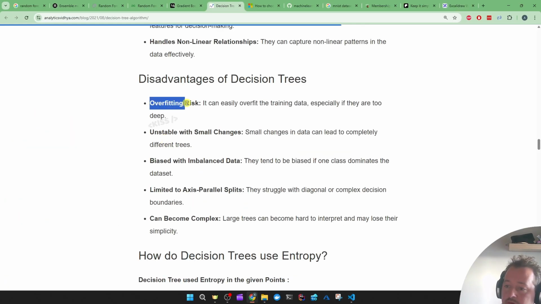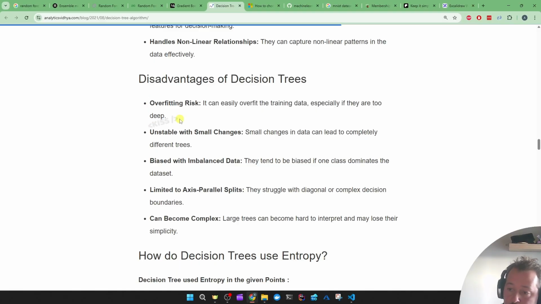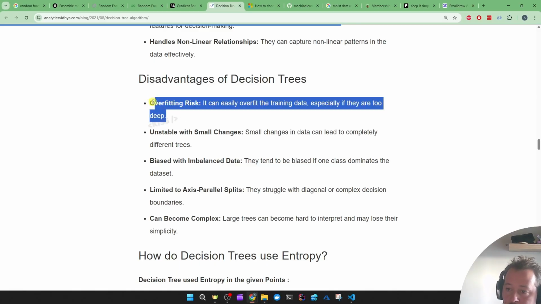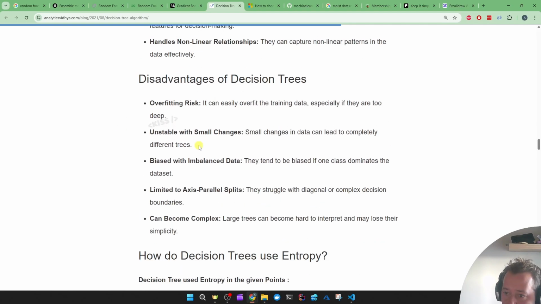Overfitting, if you forgot what that is, is basically when the model is too well attuned or too well trained on the training data, and it performs very well on the training data, kind of almost memorized it. It's not fit for generalizing, so it can't really handle new data. It's going to perform poorly on data it hasn't seen or hasn't trained on.